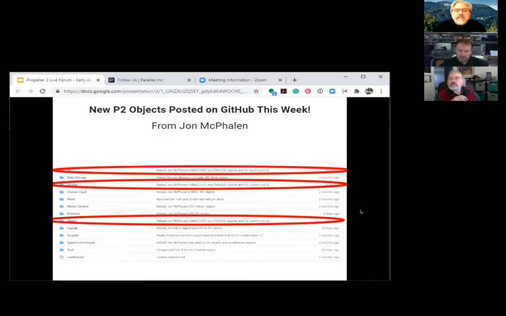And the TM1638 is a kind of LED driver with key input, and hopefully I can make this show up on my phone here. Let me try this. This green screen's killing me. Anyway, they're very inexpensive, but with a few wires, you get a bunch of 7-segment LEDs and some buttons. And so that driver takes care of that. There's two circled, the same thing. Yeah, they're all the same.